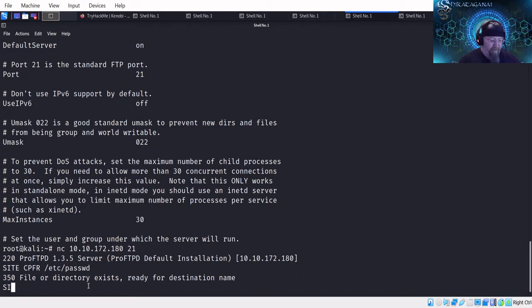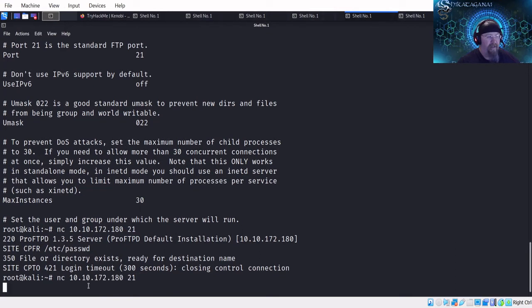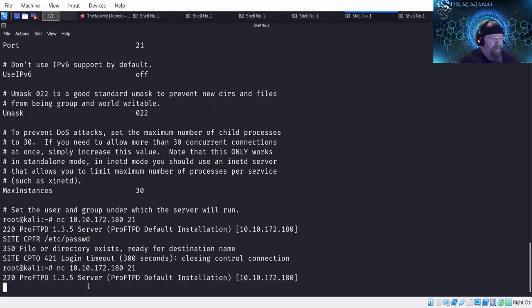Next, you would then run SITE CPTO, so you're copying it to a directory. In this case, we know that we want to go to /var, and let's go to the tmp directory because a lot of times those are writable. So we'll say, oops, what happened? Logged out? Doggone it. All right, well, let's try it again to get into the server. All right, let's try it again.